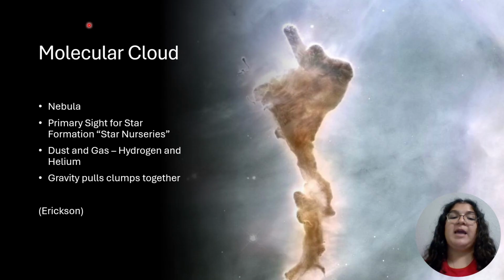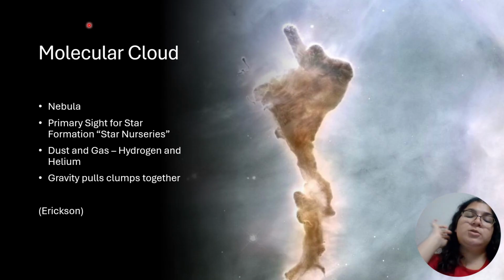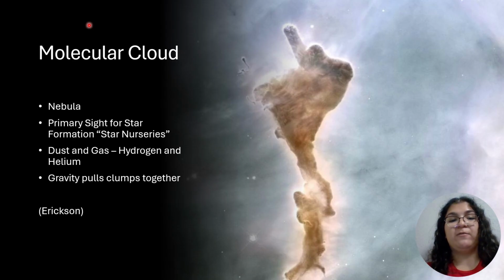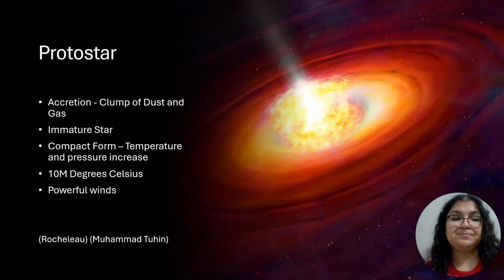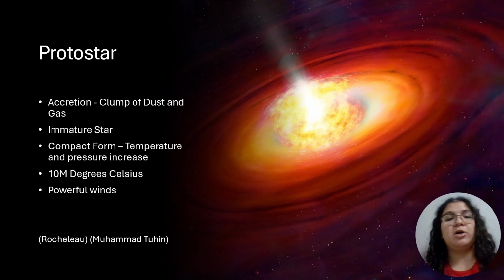Here, although dust and gas is spread out, gravity slowly starts pulling these particles together, forming into a dense clump. This clump of dust is actually called the protostar, which is the next stage of what we could consider now our immature star, becoming increasingly packed by the process of accretion, which will later also influence its mass. The clump eventually becomes so dense that any light is actually blocked from visibility. As it reaches this compact form, both the temperature and pressure of its center increase.